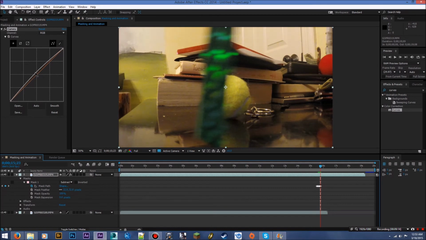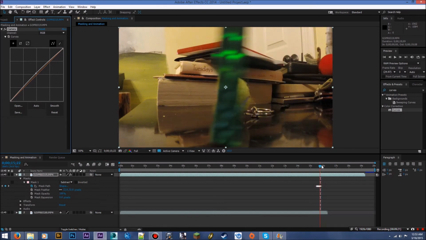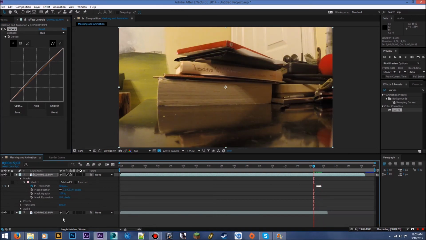That's better. Now if we play this back in real time, it looks as if we have an appearing keychain. Oh, by the way, if you don't want to play the whole clip back, drag this little thing and it'll only play back what's between here.